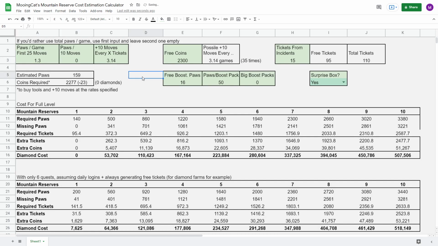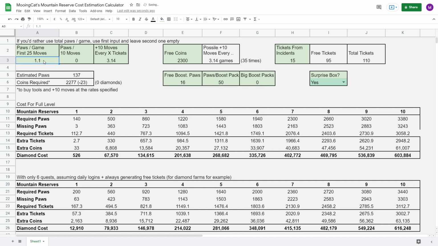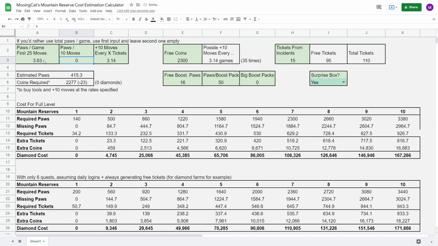This is saying 0 here. Yeah, even lower, 1.2 perhaps. 1.1. Yeah, so you really don't need a lot of paws per game in order to get the 1 mountain reserve fully leveled. It should be very, very possible. So let's go back to my numbers.